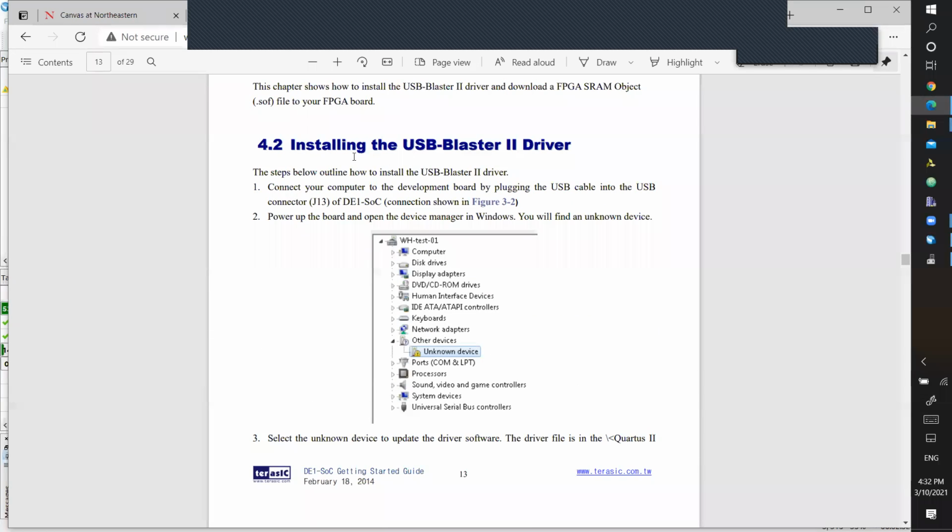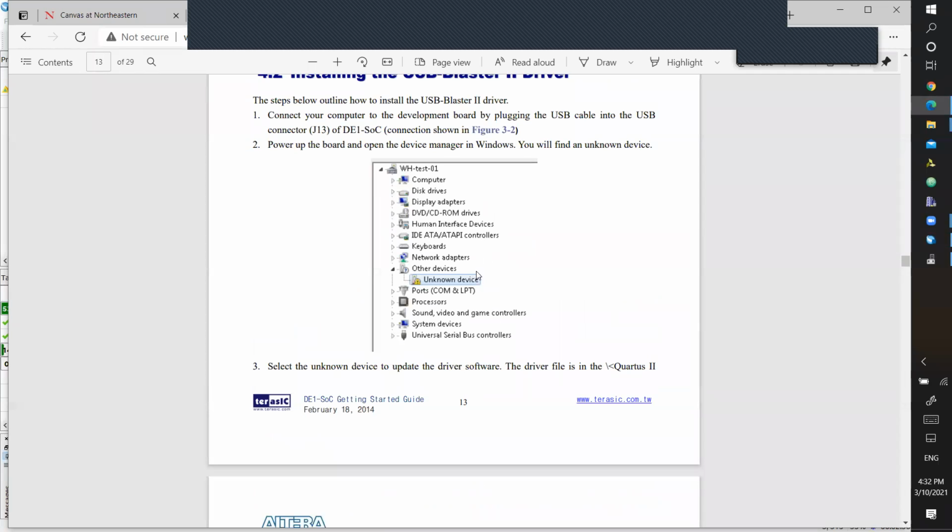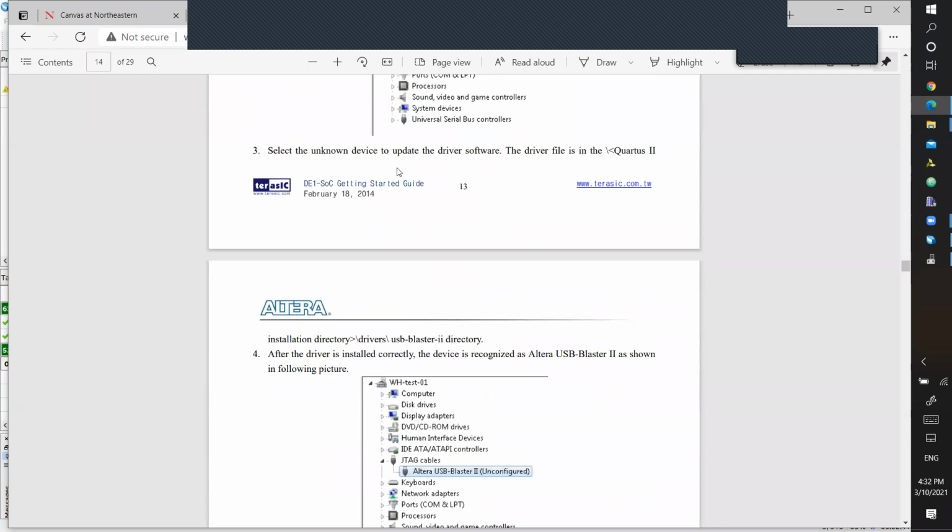See, the first thing it tells you is that if we find an unknown device, that means we don't have that driver. How to solve this problem?